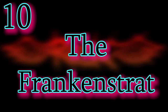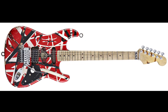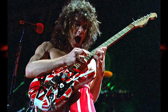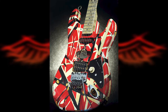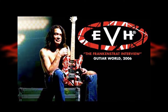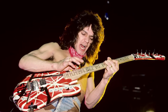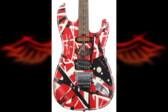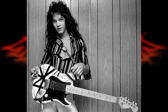Number 10: The Frankenstrat. An inevitable entry to this list, Eddie Van Halen's signature guitar is a combo guitar custom-made to sound like Gibson but plays like a Fender. Starting from the neck and body separately secured as used parts, Eddie experimented with different pickups, eventually settling on the humbucker pickups typically used in Gibson guitars. But since this particular pickup was too large for the custom-made guitar, Van Halen decided to chip away at the guitar with a chisel until he could fit the pickup inside. He removed the tone controls and wired the knob directly to his pickup bay, leading to a crude Frankenstein-looking guitar — thus the name Frankenstrat.